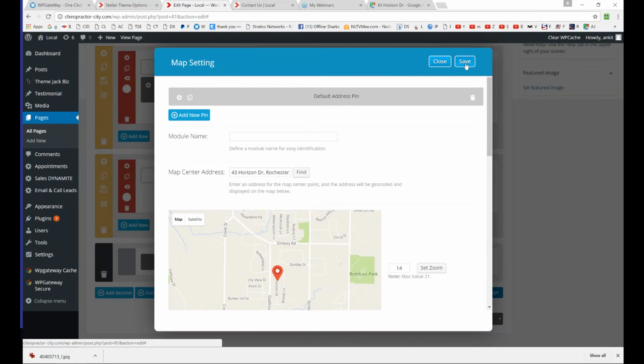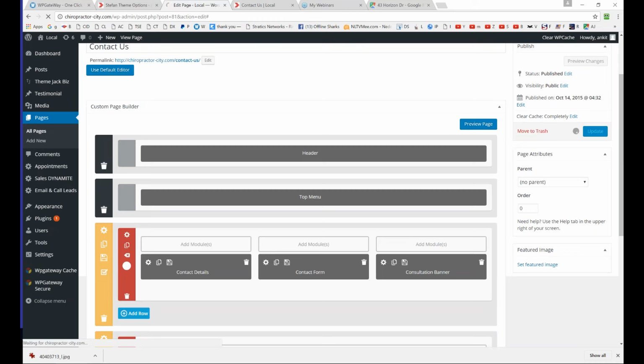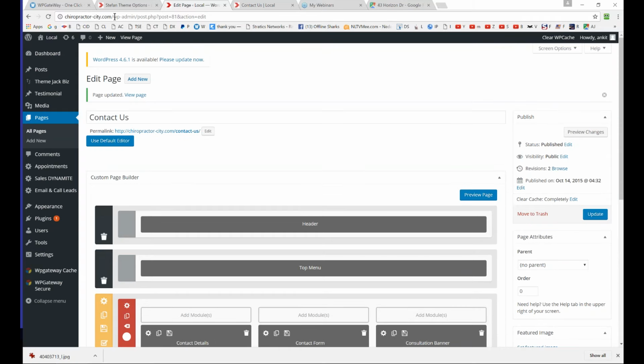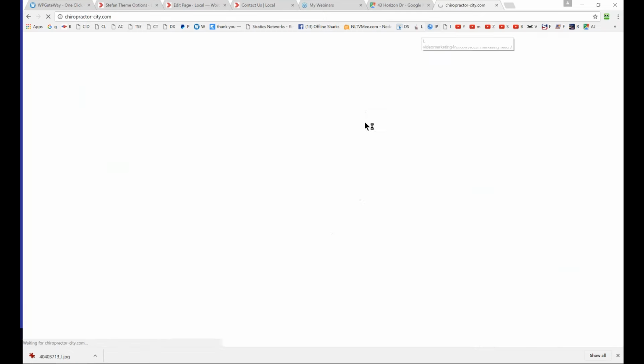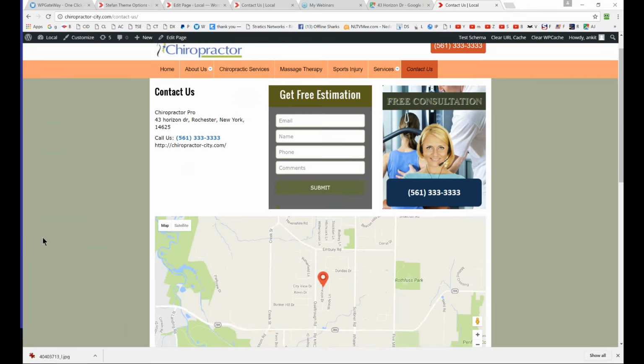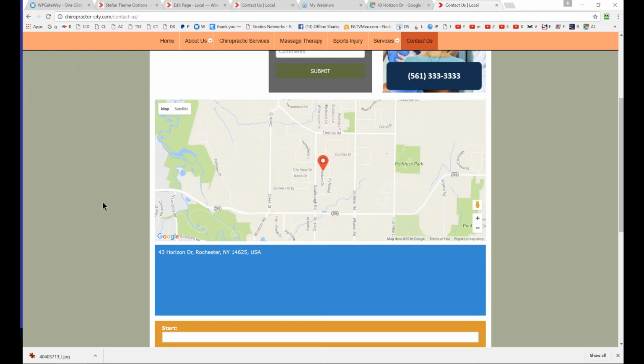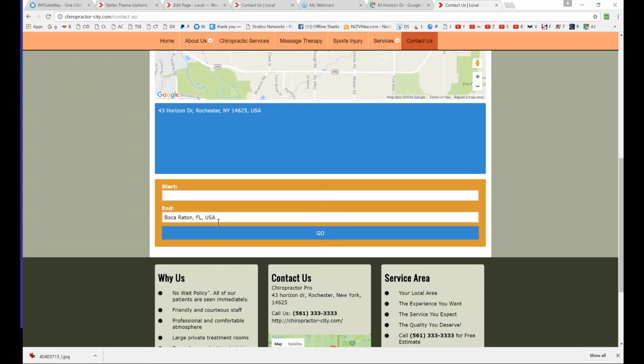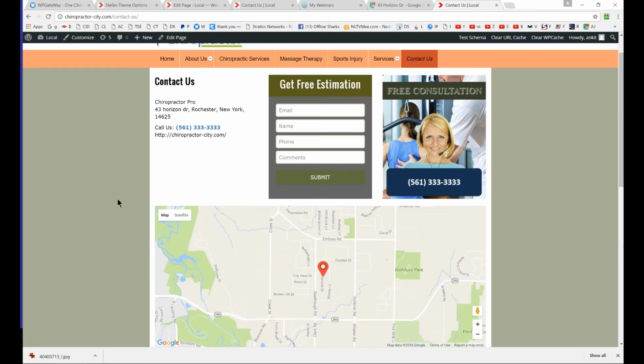So if I click save now and update, and open that in a new tab and go to the contact page, and voila, that is easy, correct? Everyone can do it. Here it shows the address, it shows the destination, and it shows the start and the finish. Okay, so it's very easy.